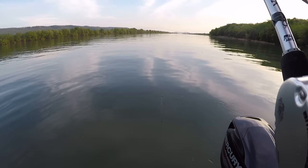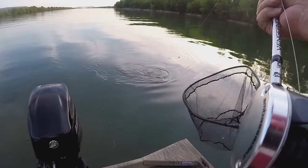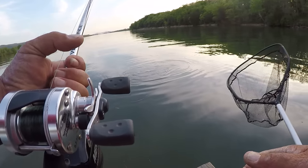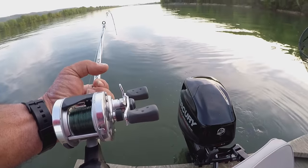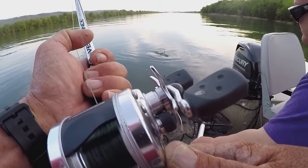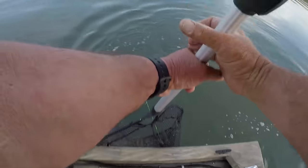Oh my goodness, what a fish. Y'all see him? Oh my goodness. That's a monster. That right there. Now I know why your hand was getting sore, hon. Yes, I'm sore all over right now. There he goes. He's going to dive back. He's diving back, folks. Ain't nothing I can do about it. He's a monster, ain't he? I'm going to have to get him alongside the boat. He's about wore out. I got him. Got him.